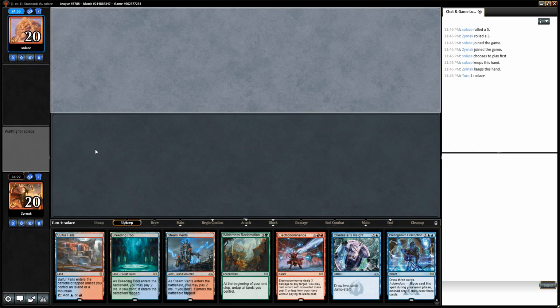I don't have early interaction with this hand, but it does have a Reclamation and some card draw, and that seems kind of what you want with this deck. I just copied it off Goldfish, and this is my first league with it. I'm trying to find something that I enjoy playing that I think is good.